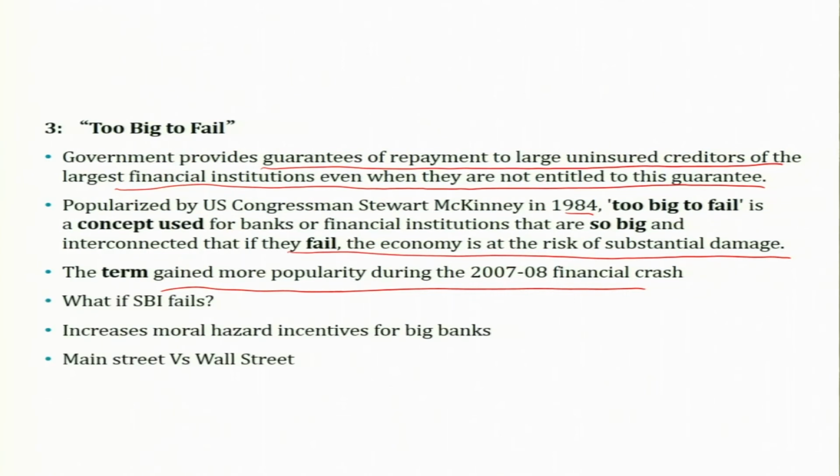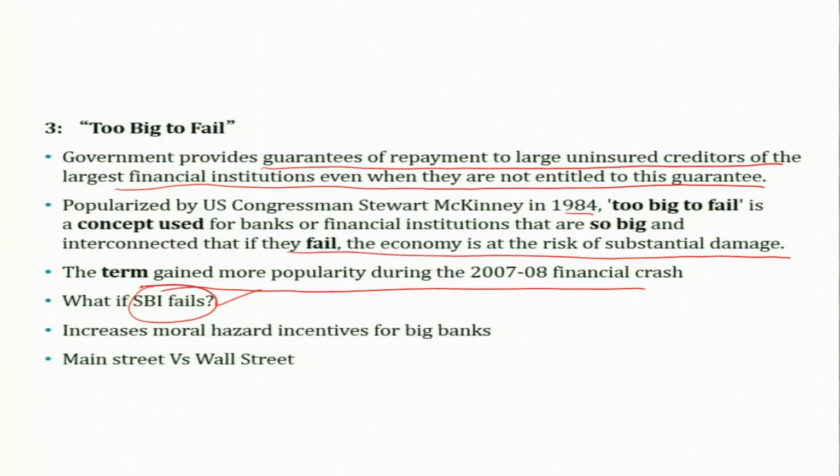Before discussing more about this, just think: what if a large bank in India, suppose SBI, fails. SBI is one of the largest commercial banks in India with several branches, accepting deposits from millions of households and institutional investors, lending money to different sectors of the economy, and also investing in government bonds. If SBI fails, obviously it is going to have an adverse impact on the entire financial system and subsequently on the economy as well.